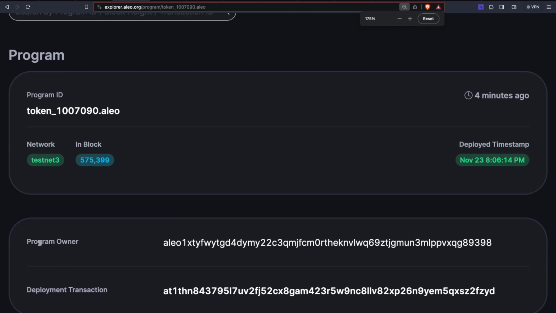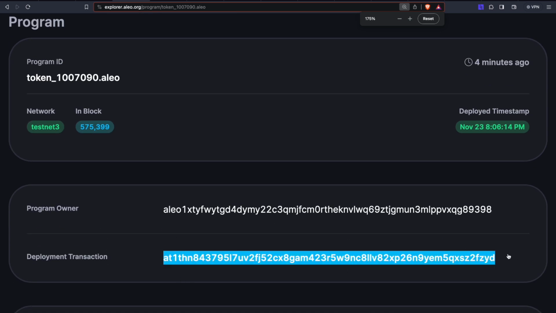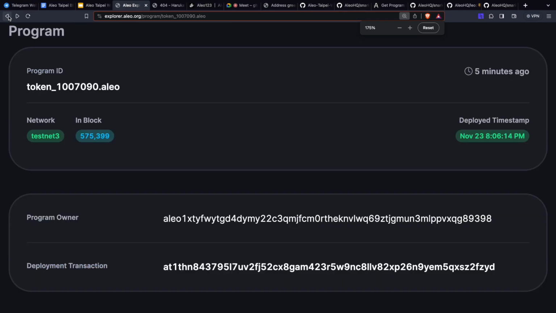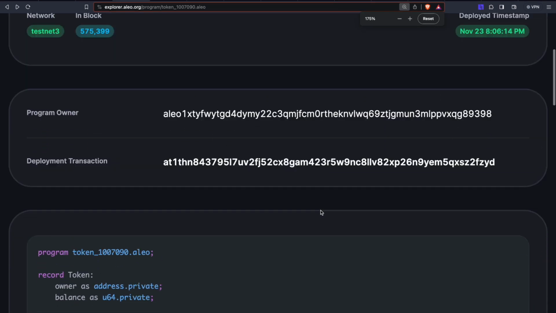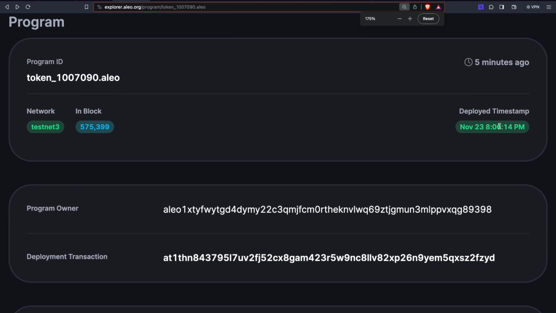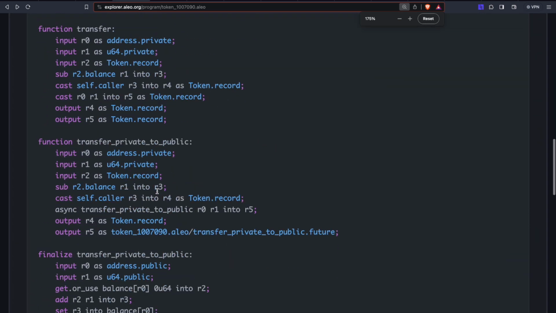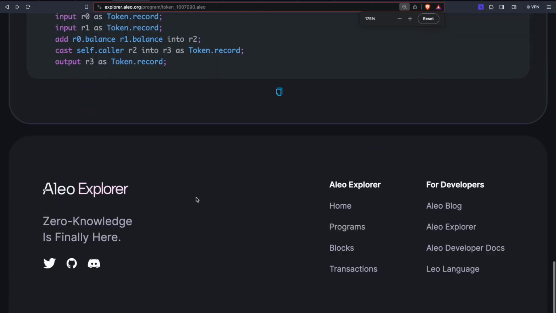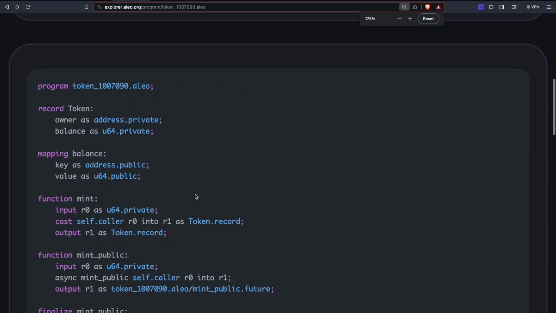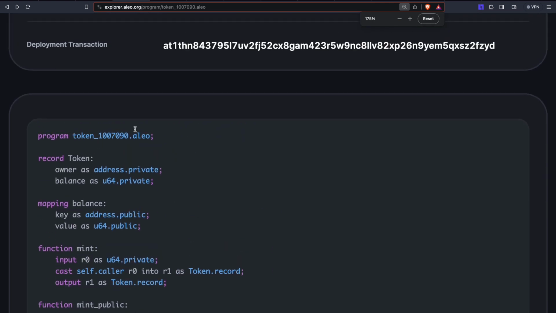It will show the program owner, so this is your address, and this is the deployment transaction. Oops, sorry. And it says 5 minutes ago you deployed. And this is your program source code in a compiled version, which is Aleo instructions. It's not in Leo, but in Aleo instructions, the intermediate representation of Leo.